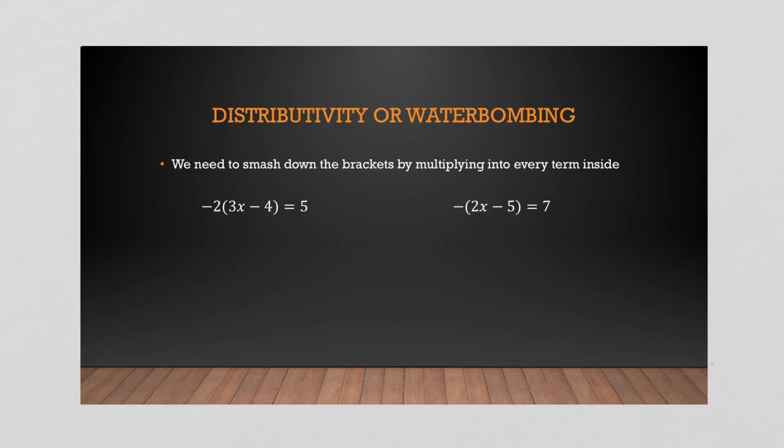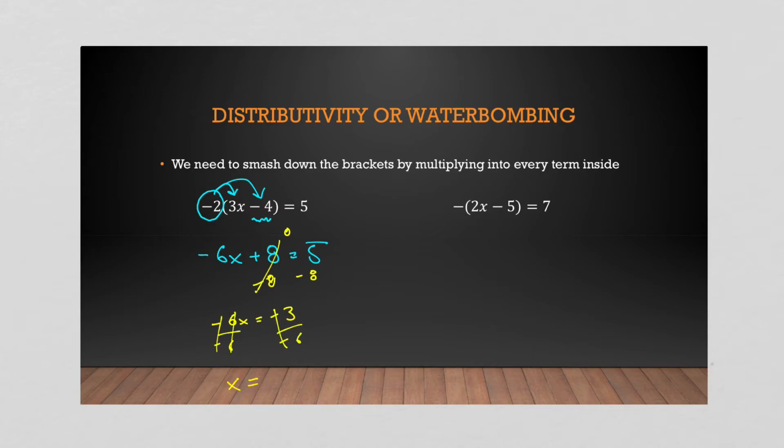Now, careful with the negatives, okay? Here we have a negative 2, so it's going to multiply in there, and you're going to notice some sign changes. So negative 2 times 3x is negative 6x, and then negative 2 times negative 4, because the sign in front of a number belongs to it, is positive 8. And now we finish the question like we normally would. So subtract 8, that's 0. Negative 6x equals negative 3. Divide by negative 6, divide by negative 6. Negatives cancel, 6's cancel. X equals 3 over 6, but that simplifies to 1/2.